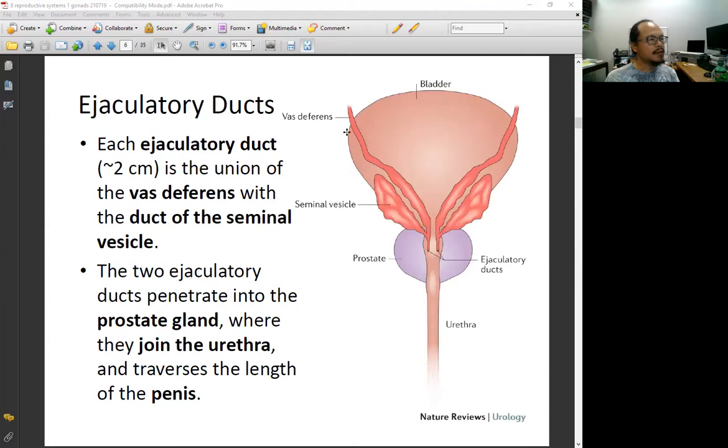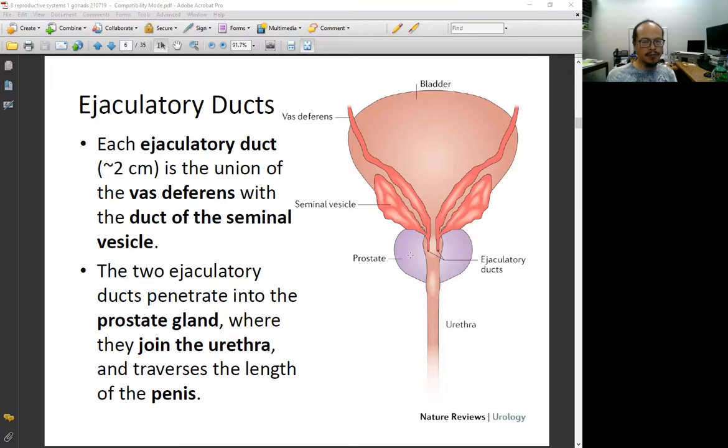And so here we go. The vas deferens go behind the bladder and get some fluid from the seminal vesicles, and then two of these vas deferens will enter into the prostate. The way they enter is they will go through a very short segment called the ejaculatory ducts, and then eject into the urethra. This will penetrate through the prostate gland.